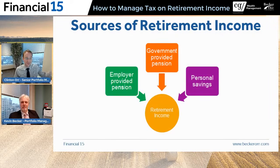Often in retirement, you get something that looks a little more like this. You have a couple of sources of income. You have a colorful chart here, but you could have the employer pension. Maybe it's a defined benefit plan, more likely a defined contribution plan, but some kind of work-related pension program. You'll get the government benefits, CPP, OAS, and then whatever you saved on your own in your RRIFs and RRSPs, TFSAs, all those accounts. And then you've got to coordinate the withdrawals from there and make sure that the tax is ideally minimized, but you've got to handle that tax burden as well. So it's a whole different ball game once you get into retirement.